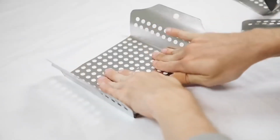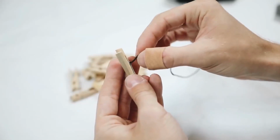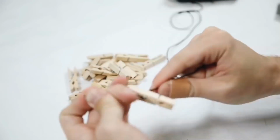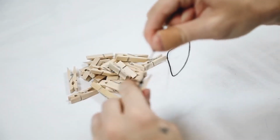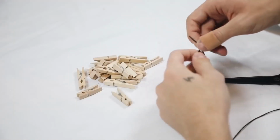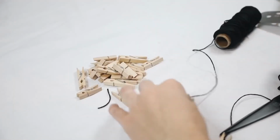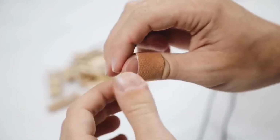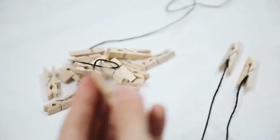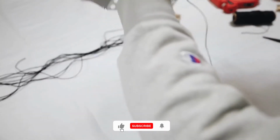So I went ahead and cut off 2 sides of the grilling wok, and then we're going to be moving on to our wooden clothespins. So these are some small wooden clothespins that I'm going to be using some black cording to tie a double knot right through the center section of the clothespin and cut away any of the excess strands, and then also make sure to leave probably about 12 to 20 inches of leftover string. That way you have a variance that you can use as you're attaching them to your grilling wok.